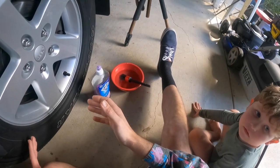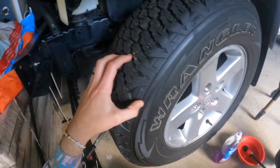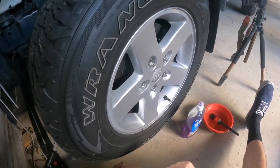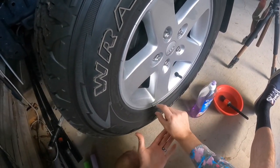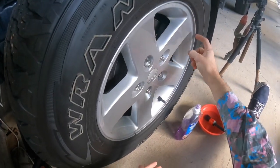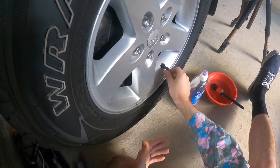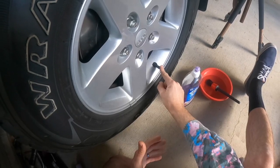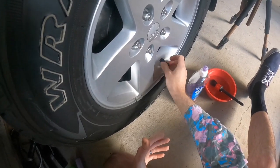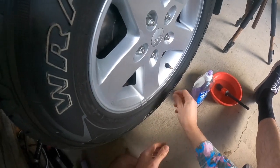This tire has been going down very slowly over the course of one to two months. So it's either going to be something very small — maybe a nail in the tread, maybe some dirt stuck around the bead of the wheel from four wheel driving. When you drop your pressures down it creates little gaps, so dirt or gravel can get inside the sidewall. Or you might be running rubber valve stems, which can become loose and leak air out.